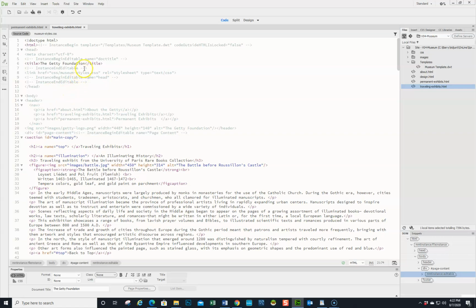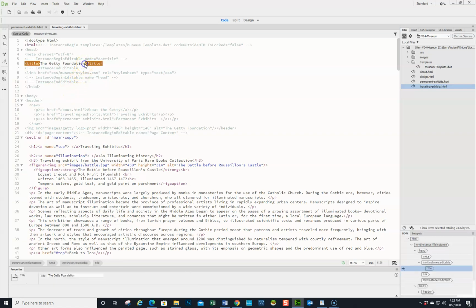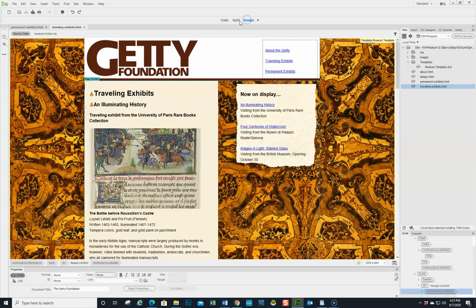So now we have the Getty Foundation, and this is Traveling Exhibits. So it's traveling exhibits, and we'll do it here again. We can save this.